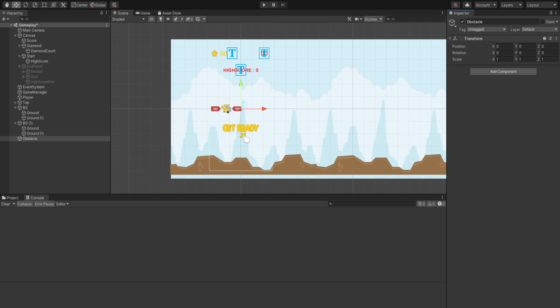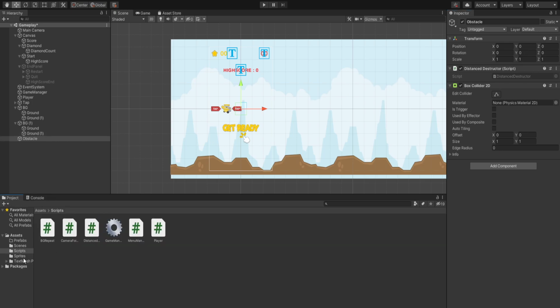And after resetting its transform, we'll add a distance destructor and we'll add a box collider 2D. So we'll see how much size we want to have it.